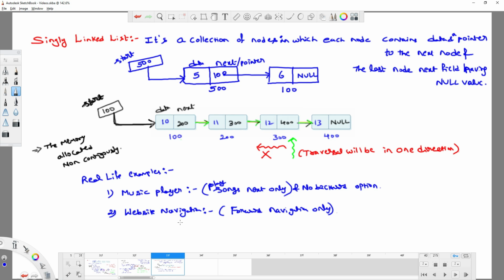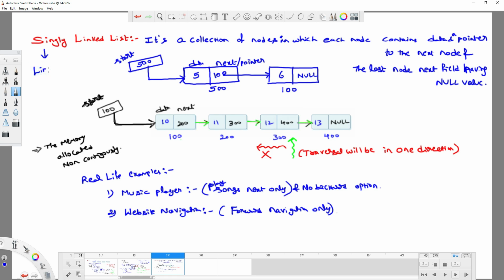Here you have understood that you will be able to traverse only in one direction, guys. That's it. Fine. So a singly linked list is a collection of nodes where each node is connected to another node in one direction, so that I can traverse in only one direction. That is, either completely forward or completely backward. Fine. This is a kind of data structure, guys. I can write it, that also can be included in the definition.